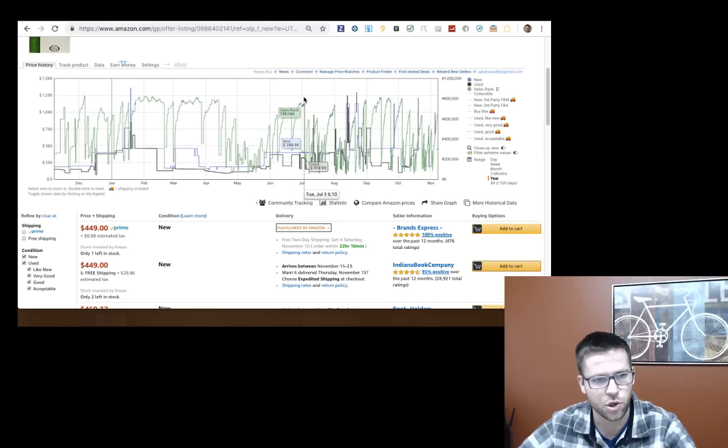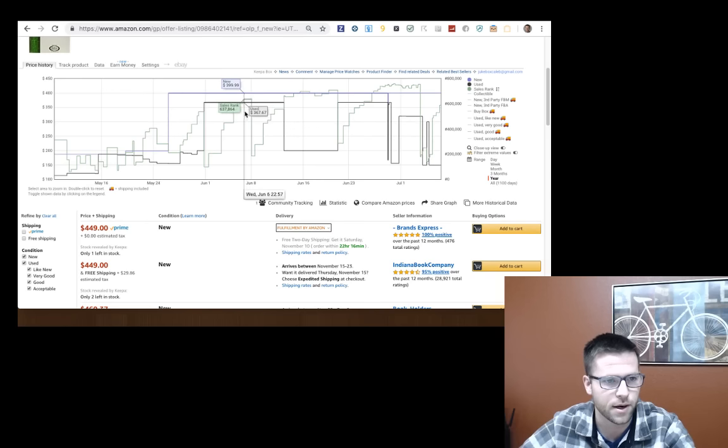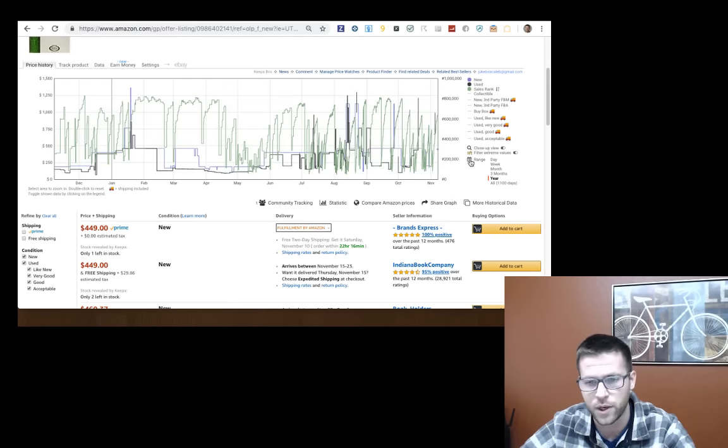Sometimes when the book goes way up, you'll see that the green line continues to rise and no sales occur. However, if we zoom in on a period of time here, we see the rank dropped here, which means somebody bought this book for $367, or they bought it new for $399, or prime for more, we don't know. So this one's interesting because it actually does sell at a very expensive amount. So when you find these books, do not list them at 99 bucks or $49. You're going to be missing that.